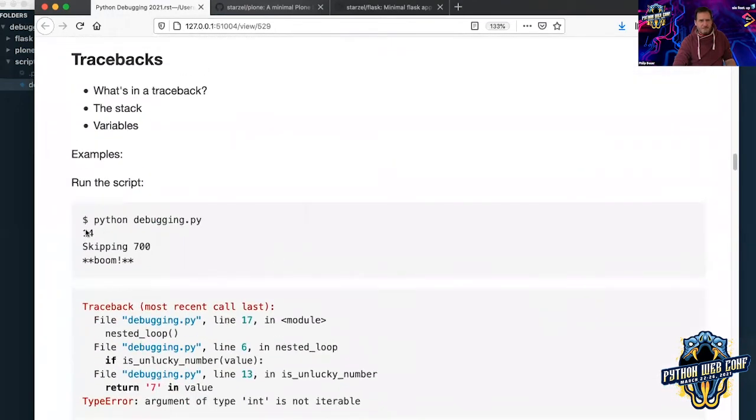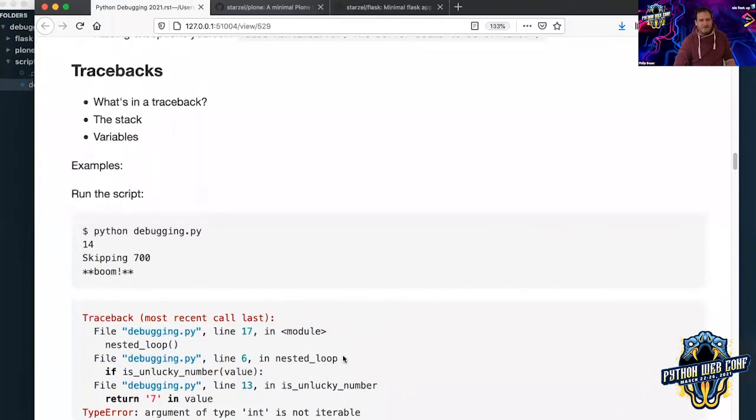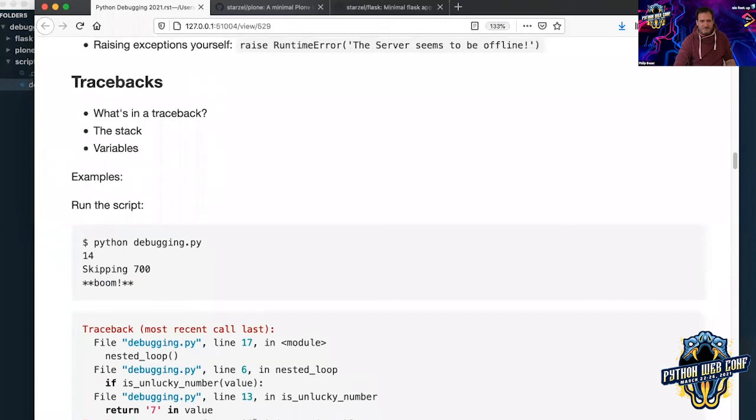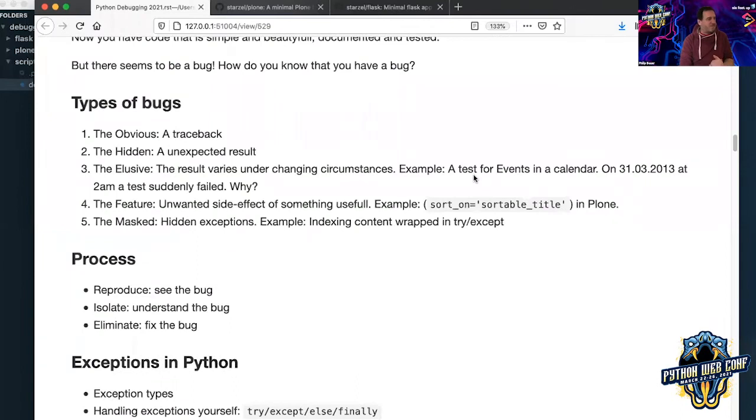So here's my output, 14, skipping 700, and then it goes boom, and we get this traceback here. And the statement here is TypeError: argument of type int is not iterable. So you can ponder on that while I cover the other types of bugs that are there, and you'll present me with a solution.